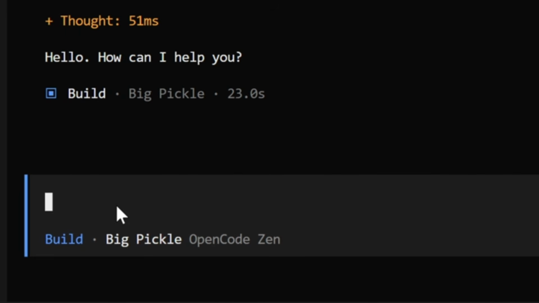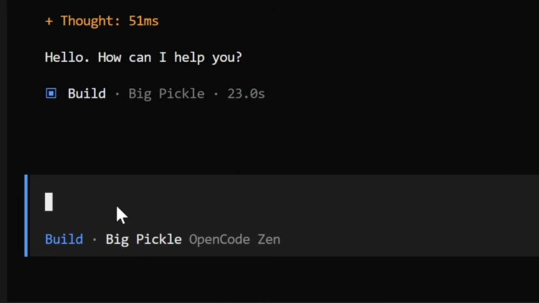However, there is a privacy trade-off. Since your prompts may be used to evaluate and improve the routing system, you should avoid sharing confidential customer data, private corporate information, or secret API keys while using it. If you are working on a serious production project, you may prefer using a paid model. Big Pickle is heavily integrated as the default testing model for OpenCode.